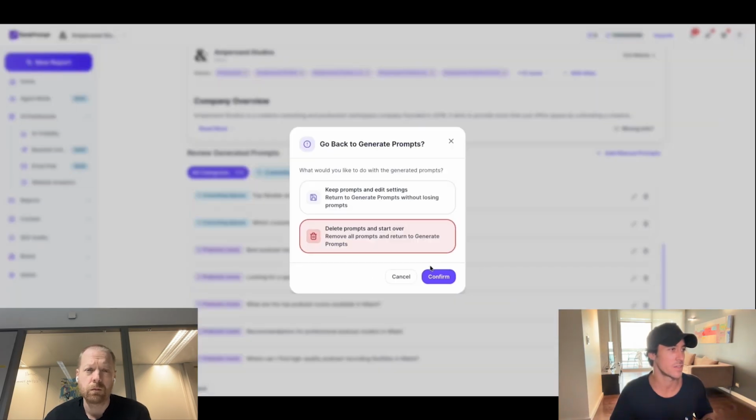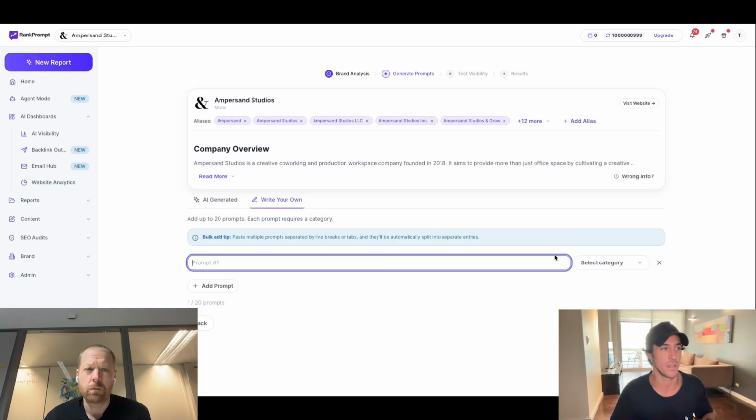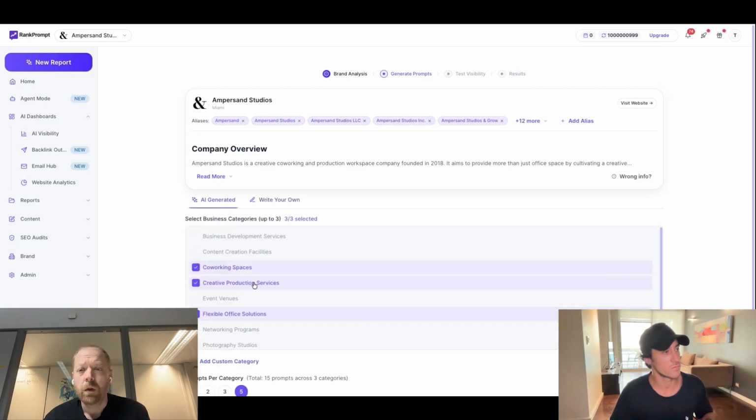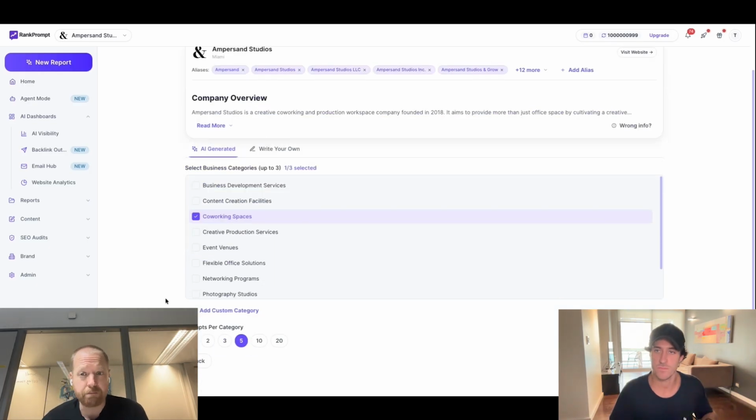But the other thing is that you can also add manually whatever you want, and you can bulk upload if you want to here. So this is pretty clear. So you basically pick topics and it recommends prompts for you, and you give the reporting, I suppose, on the topic and maybe on the detail level if you want to click in.